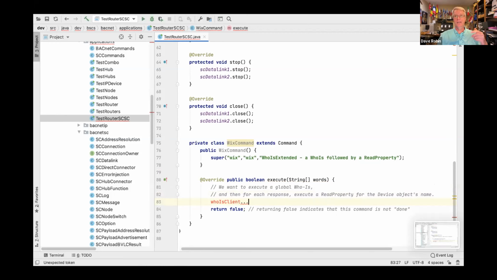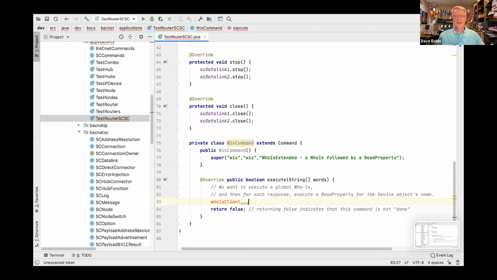Every service in the toolkit, there aren't many. There's reinitialize device and read property, and there are the mandatory services. There is read property multiple, but not a lot of extra stuff in there. No read range yet. But anyway, every one of them has a client functionality, and you create a client object in order to use them. And some of you, of course, are BACnet experts, and you're all saying, wait a minute, whois is not a confirmed service. How can there be a whois client? Well, we all know that whois is really a confirmed service with multiple answers, effectively. That's how you want to use it.